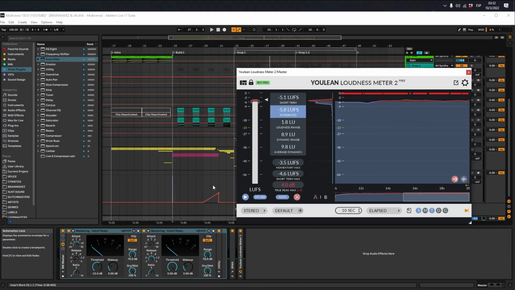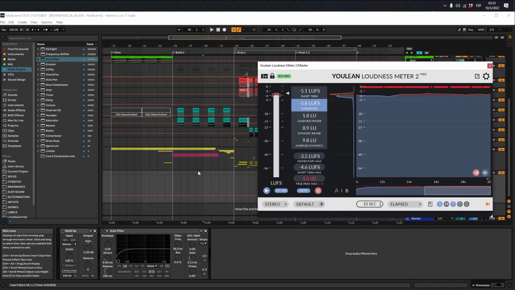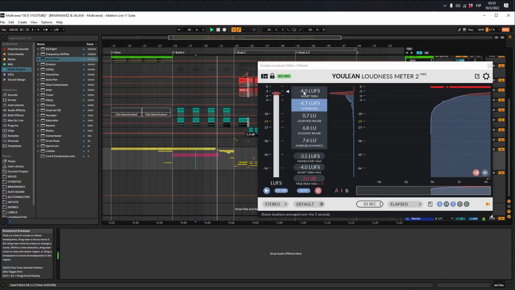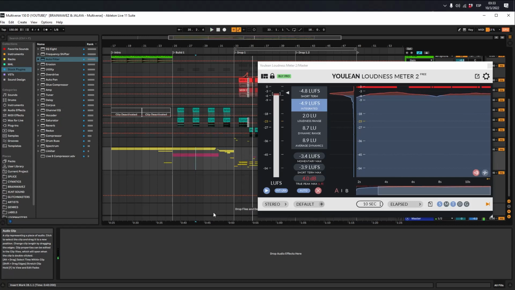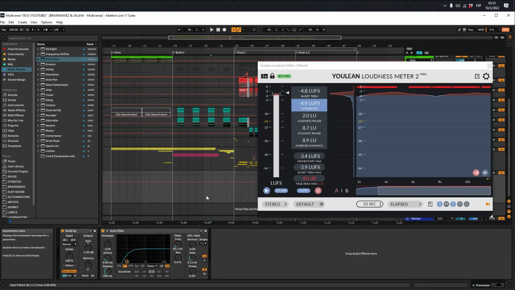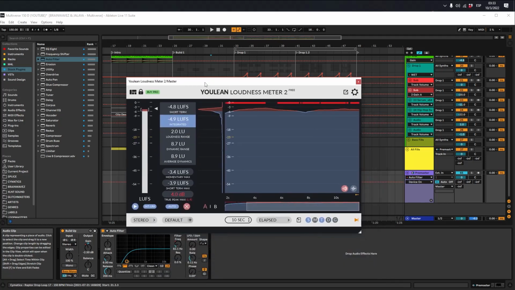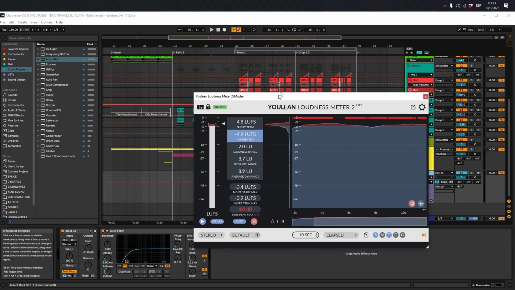So as you saw at the end of the build-up, it was getting a bit loud, but it didn't go louder than the drop, so that's what I wanted. Probably if I mute this, it may go louder than the drop, so let's check it out. So yep, without the automations, it went to -3, and the drop is hitting at around -4.5 or something, so that was louder than the drop. Even if it's just temporary and just a little part of the build-up, I still don't want that to happen. So that is something that I can fix on the Premaster really easily.